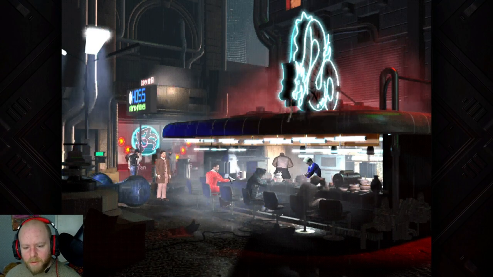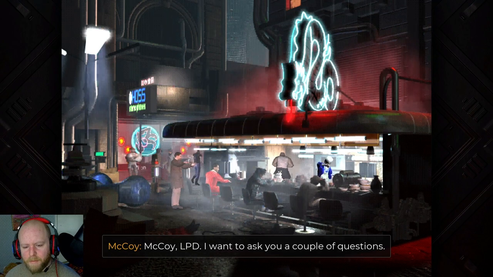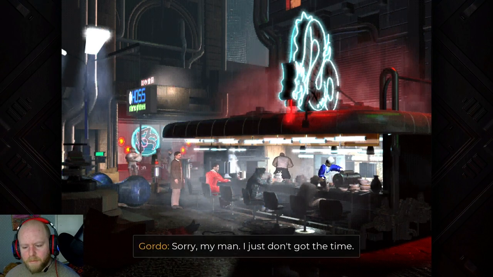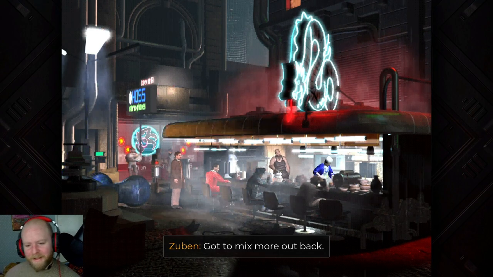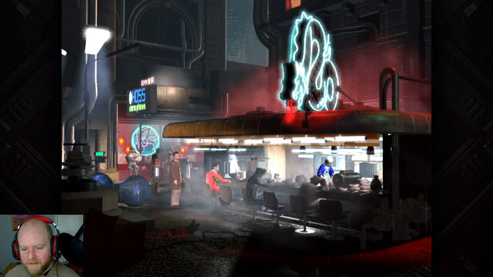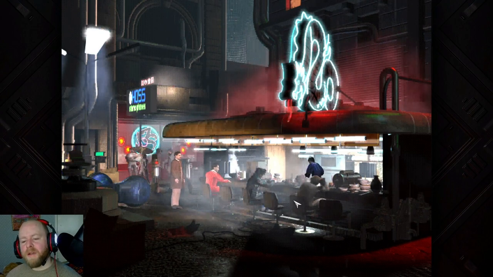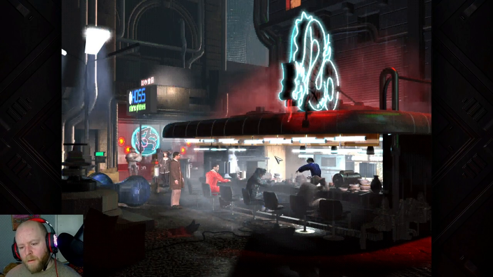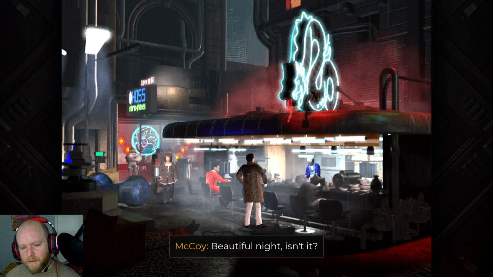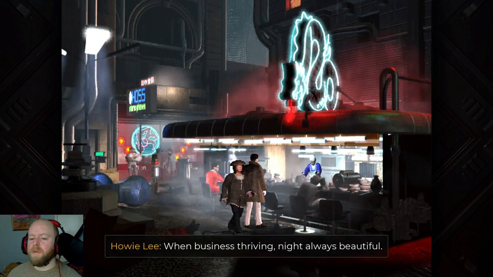So, we can talk to this guy in a jazzy red. McCoy, LPD, I want to ask you a couple of questions. Sorry, my man. I just don't got the time. Got to mix more out back. He's got the slow, lumbering nature of a man who carries a hatchet. Beautiful night, isn't it? When business thriving, night always beautiful. You tell him, Howie Lee.